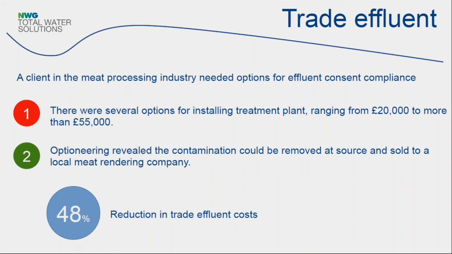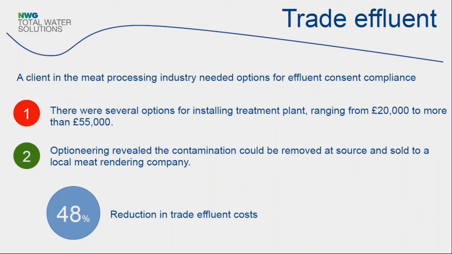What the client found was that actually, if they could get the contamination, and effectively this was just waste meat, off the floor, it could actually be suitable for use by a local meat rendering company. So they took it off the floor, they put it into receptacles, the local meat rendering company came and took it away. So they actually got a little bit of income for something which had actually been causing them a cost.